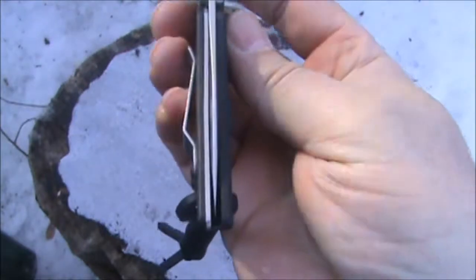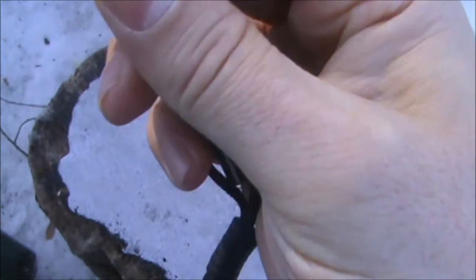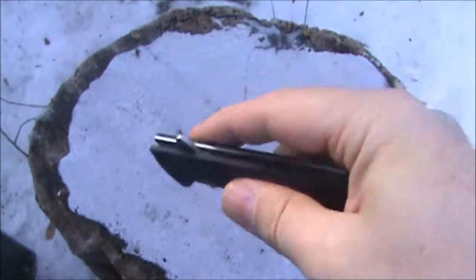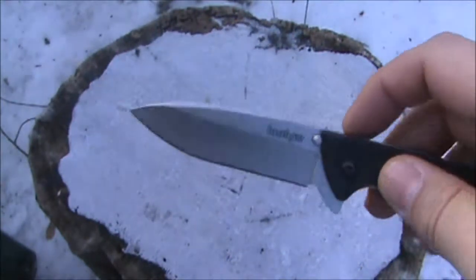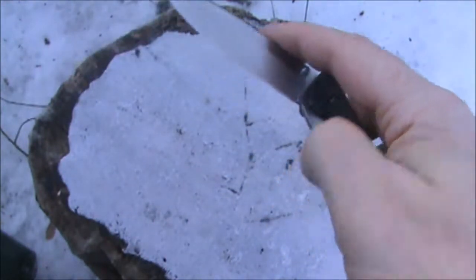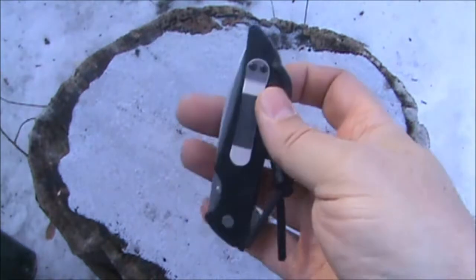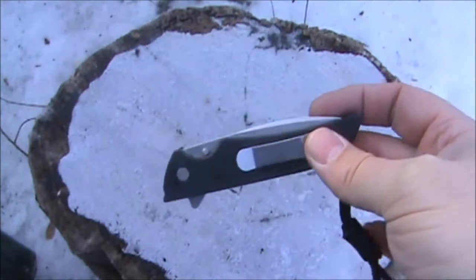Blade centering on this knife appears to be spot on — perfect, right in the center of the groove. Fit and finish: I can't find any issues with this particular one; fit and finish is excellent. I really enjoy this knife — it's so light and compact and you get a very decent size blade. It's nearly a 3-inch blade and you get almost 3 inches of cutting edge to go with that, so the blade-to-handle ratio is very good. The hollow ground stainless steel drop point blade is a very capable knife for every EDC task you could ask for.